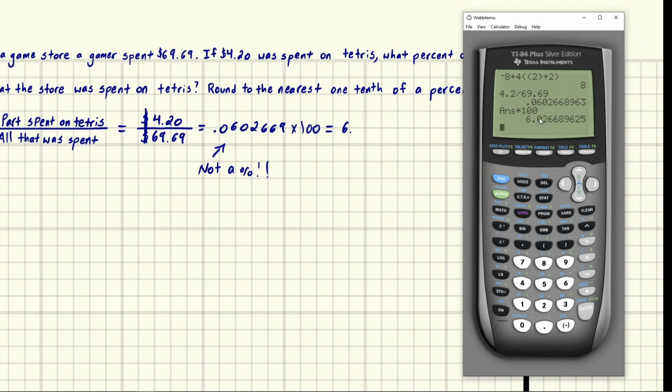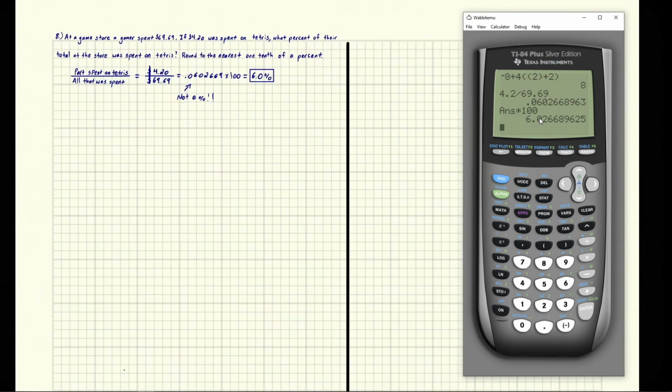So it'll be 6.0. And you need to write the 0.0 to show that you rounded it. This is not the same thing as just saying regular old 6. If you say regular old 6, it's like you're saying that you rounded to the nearest whole number. This 0.0 shows that you are claiming more accuracy. So this is our percentage. So we write a percentage sign next to it to show that it's a percentage. So that's how you would do this.